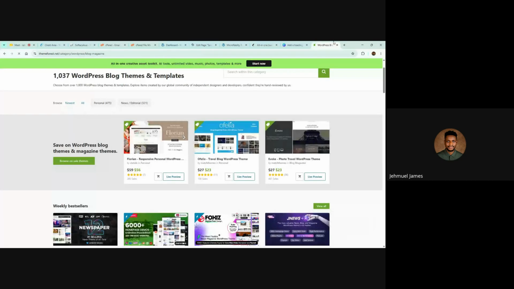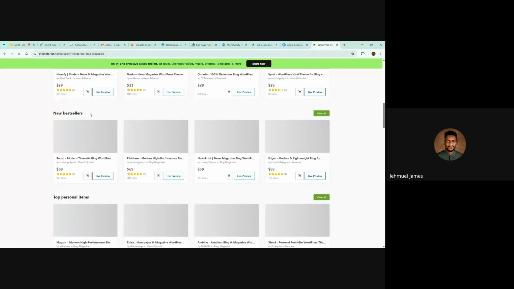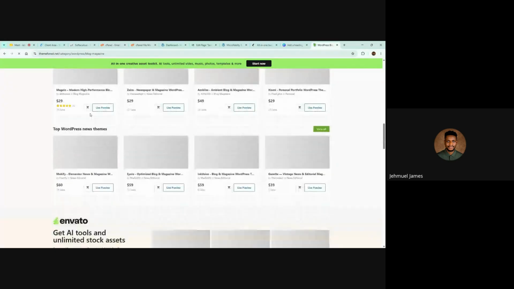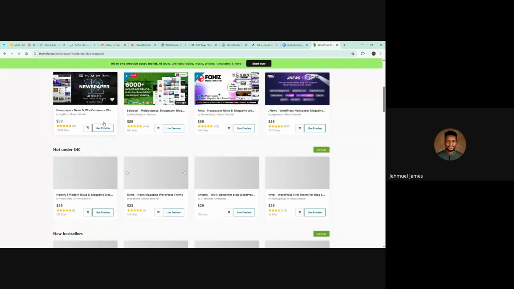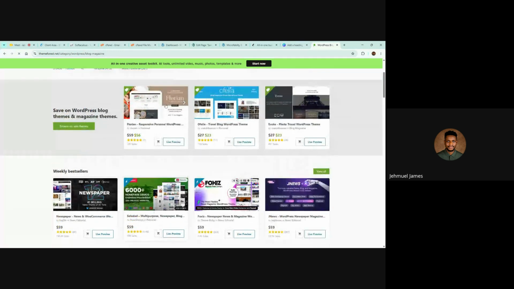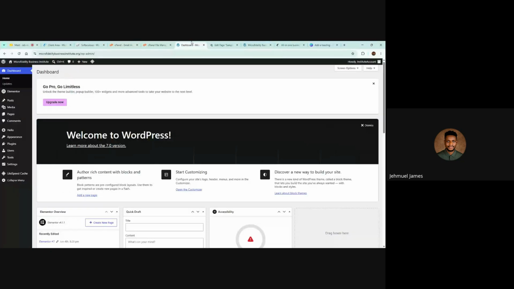Now, while that is working, I'm just going to go ahead and close this tab. I'm introducing you to themeforest.net. I would not advise you to buy a theme or a template just yet until you've mastered how to build stuff. Then you'll know there are a few themes here that are really worth the money. So I'm closing this now.